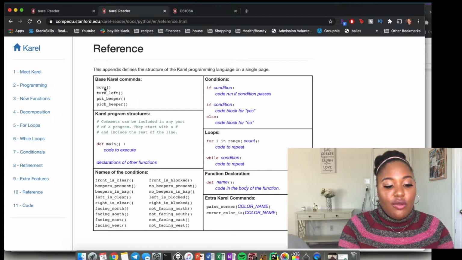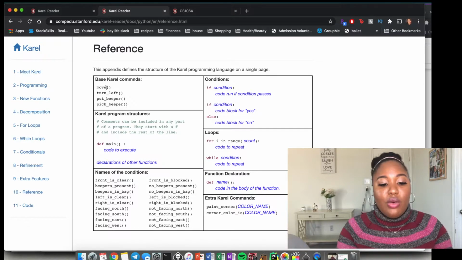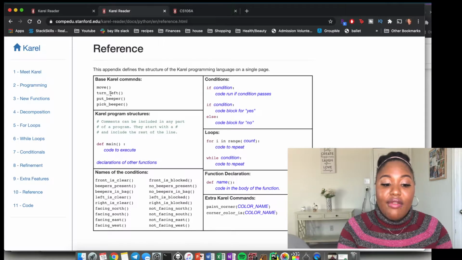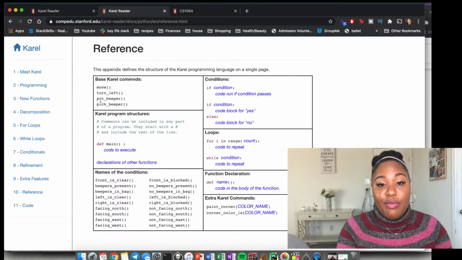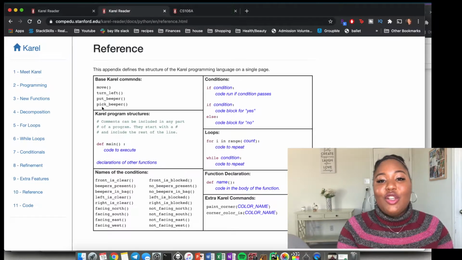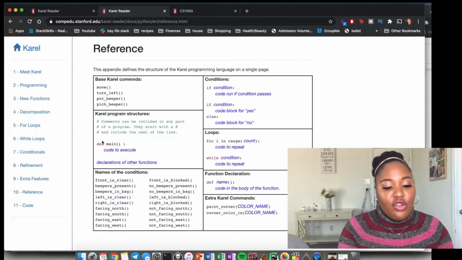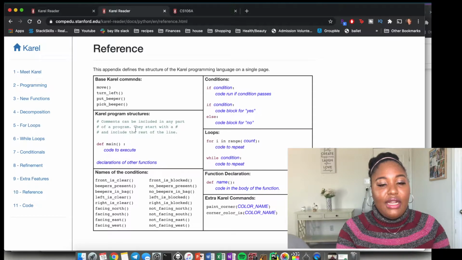Basically, in terms of actual commands, there's only 4 things. Karel can move, which is walk one step. She can turn left. She cannot turn right. She can only turn left. She can put down a beeper out of her bag, which was that little diamond shaped thing, or she can pick up a beeper. Those are all the things that Karel knows how to do. Everything that we are going to do in this series is going to be some combination of these 4 commands. This is the main structure of the program, which we already have filled in our template.py, so we don't really need to go over that.